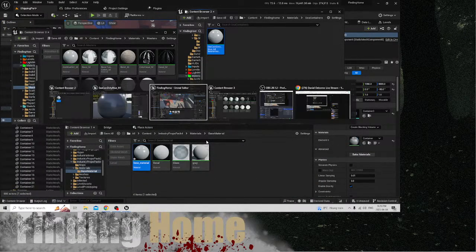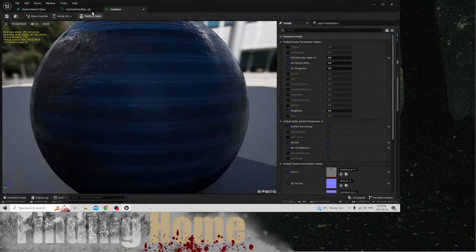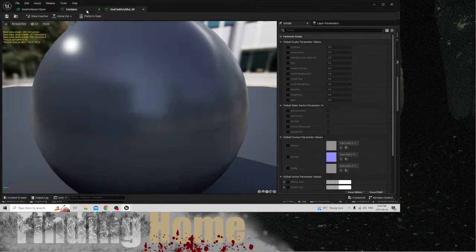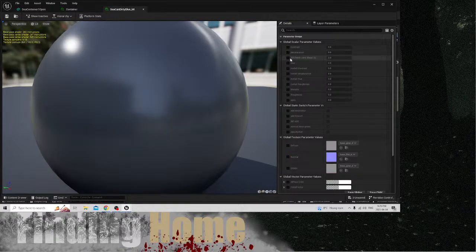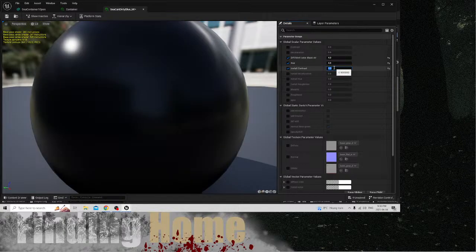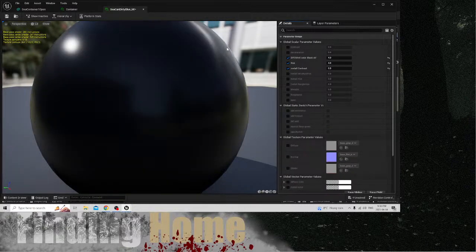And now we'll actually want to copy over some of the materials there. So we'll open this guy up. We do like this look they got going on here. So that's 4, 4, and 9. So that's dirt diffuse, dirt roughness.